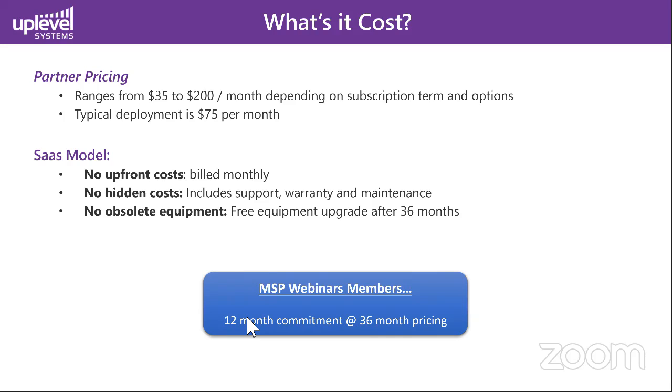So, I like to think about it like it sort of unsticks the sales process. And when we get into the positioning, sometimes that works really well. There's other people who want to own the hardware, and there we're really not a great fit. When people really and truly want to own the hardware, then that would be a place where we wouldn't fit.